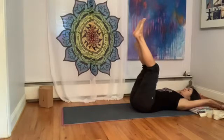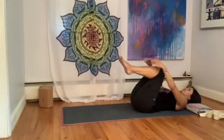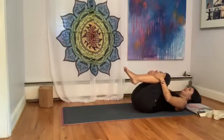Arms up over the head is stretching out the sides of the body, opening up the rib cage, allowing the lungs to expand. We'll take a nice full deep breath in here, and then as you exhale, let's just hug the knees into the chest gently.